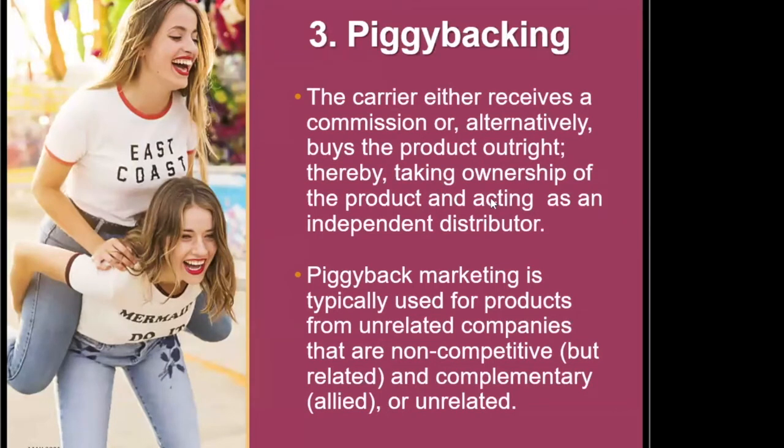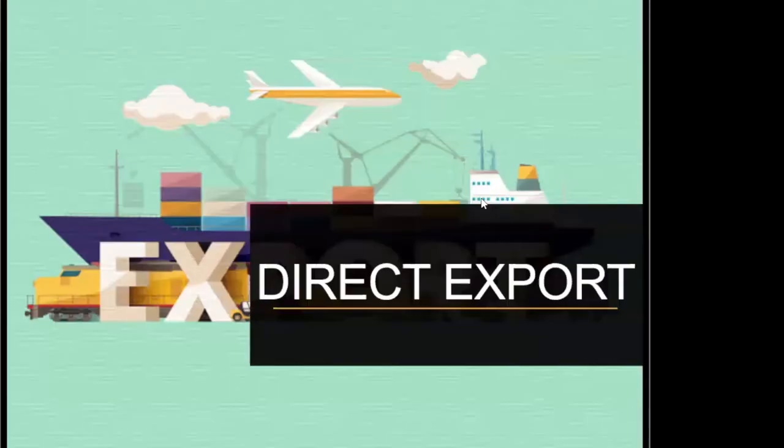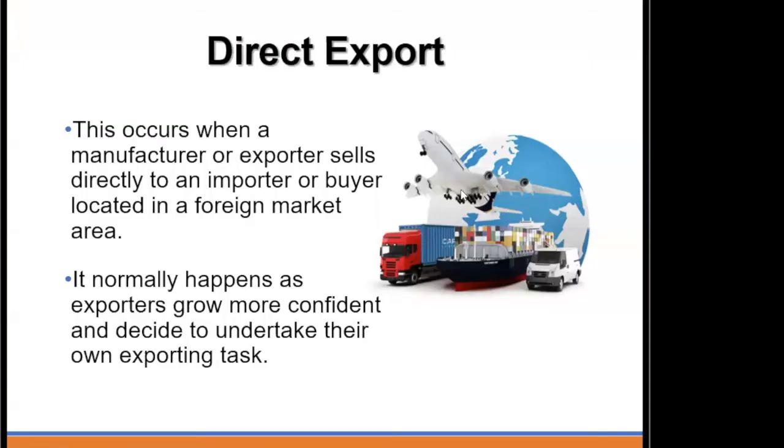All right, so that is the piggybacking approach under the indirect export mode. Now, the next one we are going to talk about is the direct export, still under export modes. Here it occurs when a manufacturer sells directly to a contact in the foreign market and does not go through any intermediary. So you realize that exporters who, after working with all these indirect export intermediaries, through piggybacking, export management companies, and export agents, gain more confidence and get more knowledge about the markets that they are selling to.